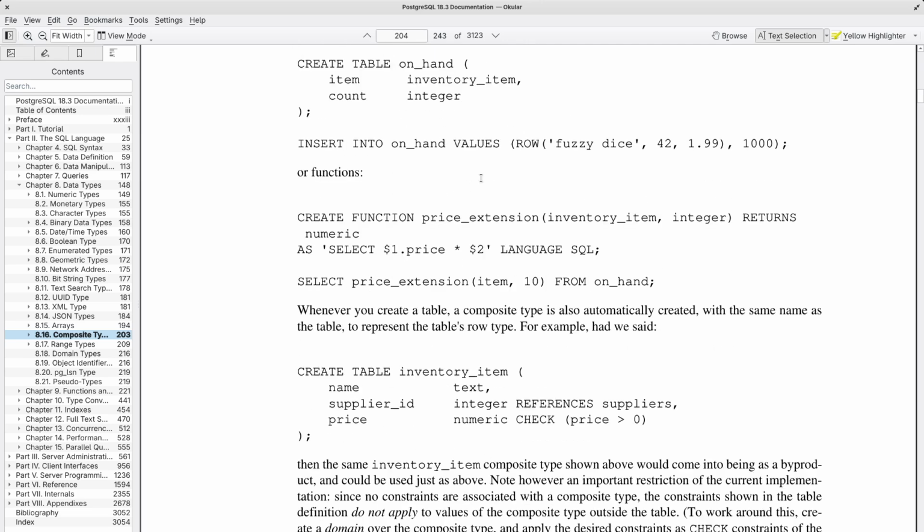Or we can create functions of this. CREATE FUNCTION price_extension takes inventory_item and integer and returns numeric. And SELECT $1.price, so price of inventory_item, multiplies it by $2 and returns that. So SELECT price_extension(item, 10) FROM on_hand.